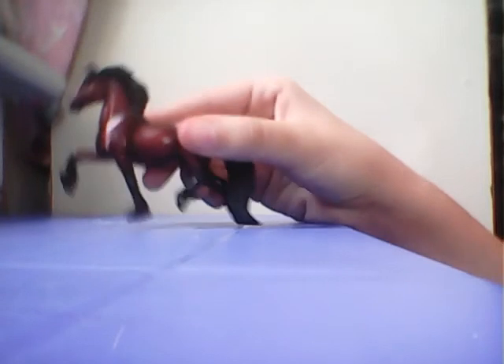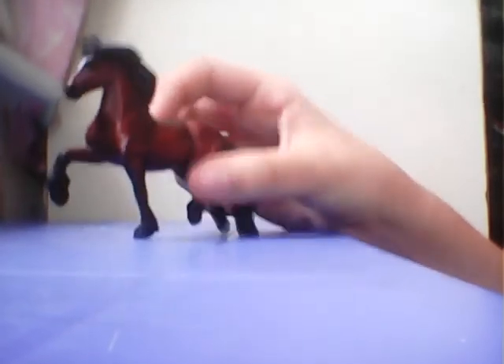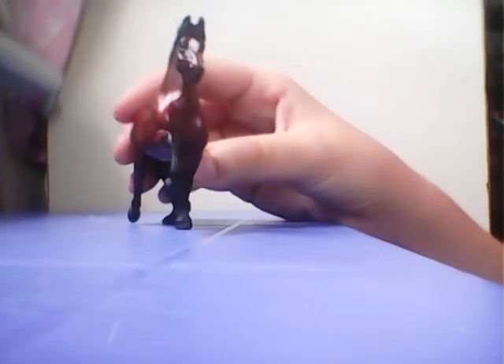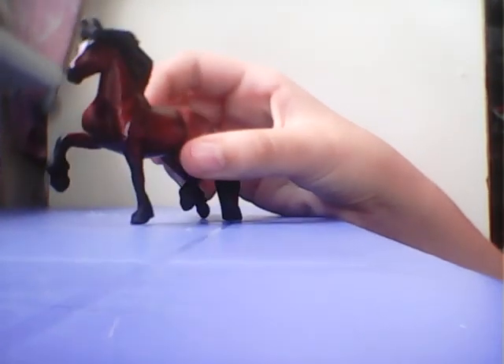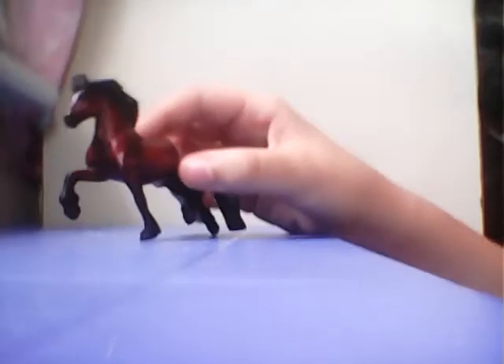If you've seen the movie Racing Stripes, this horse came in the set. I named him Sir Trenton because he looks like he's trotting proudly. If you have another name for him let me know. I redid his hooves, mane, and tail black because he had some scratches — you can still kind of see some scratching there.